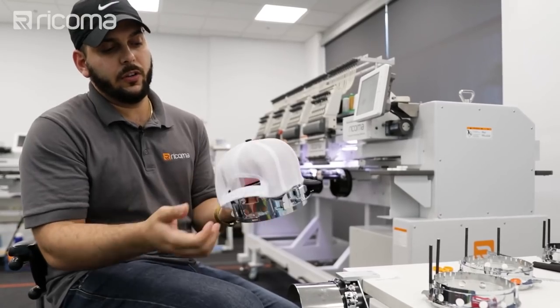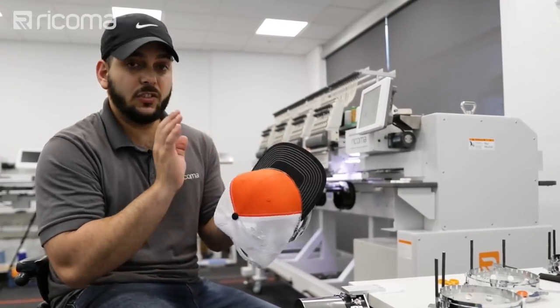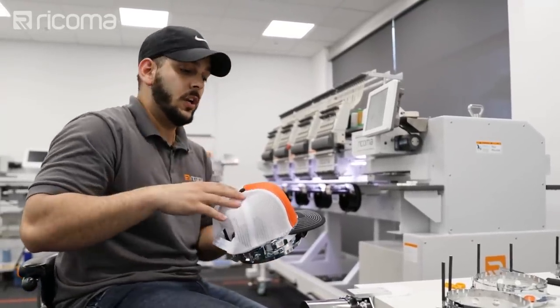And also, I don't know if you noticed, but I didn't put any clips back here. There's no need to put any clips back here because this is also stable. And this is just because this is the Richardson 112, and these are the most complicated caps in the industry. There's things that you need to do to make this work.